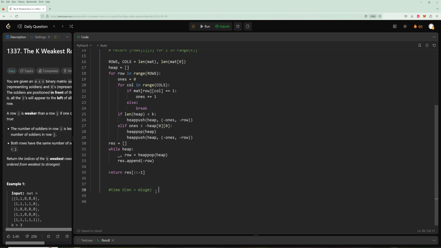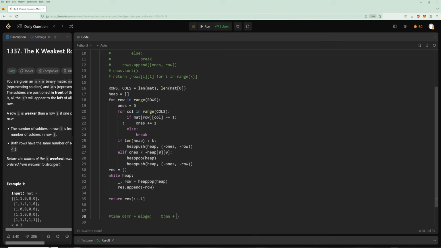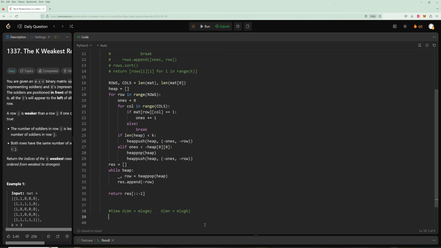Now let's talk about the time for our updated solution. So we are going through all of the rows again, and the columns, so that part is the same. And we also are, worst case scenario here, heap pushing and heap popping m times, but now our heap is smaller. So instead of m log m, it's m log k, because our heap is actually smaller than m. It could be the same, right? So it could be the same, but it's another variable, so we could possibly save something here. So that's why I said most of these solutions are kind of close.